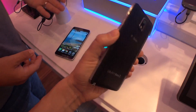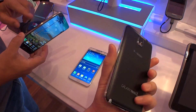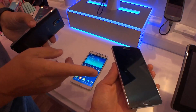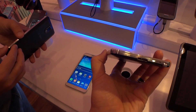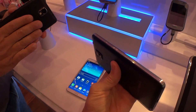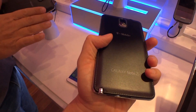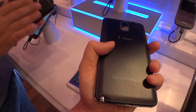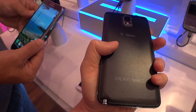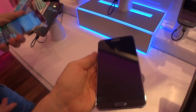The cool thing about the Note 3 is it's essentially the same width, just a tiny bit longer. But it's just a little bit thinner than the Galaxy Note 2. It's got more of that machined metal finish on the sides. Nice, refined look. It's got that leather-feel backplate with a cool raised stitching. They've definitely taken the Note 3 kind of upscale, made it higher end. It just feels really great in hand — nice, high quality. There's texture on the back, so it's got a bit more grip.